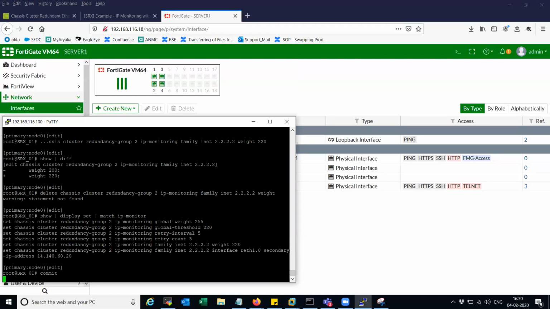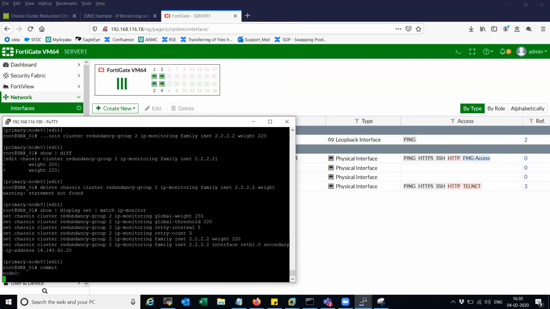It might take some time to commit the configuration. Set requires the configuration check on both the nodes.